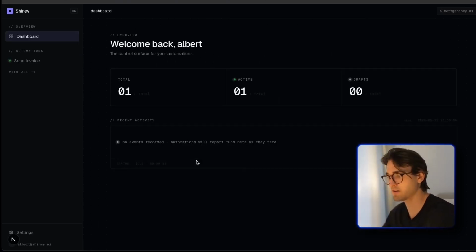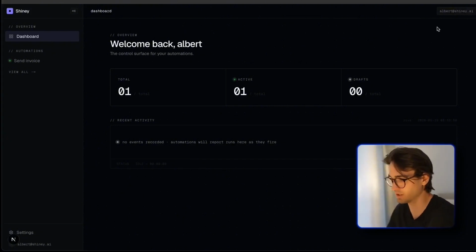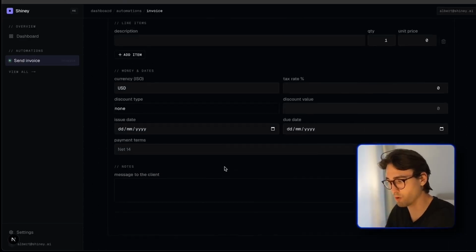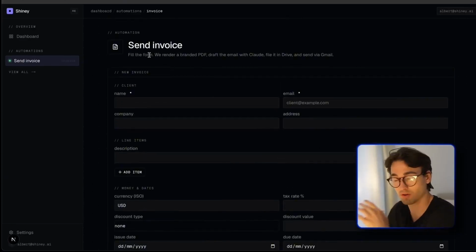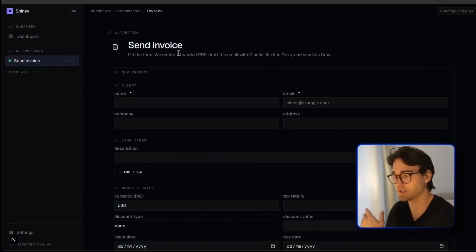Cool. I hope you see the idea of how you can build fully custom AI systems, how you can make it domain specific so only people from this company can use it, and how you now have this structure to build anything that you want inside of here. Your automations don't have to be a form where then something happens. You can also set up automations that don't require anyone to do anything, where it just runs on autopilot. Let me show you how to do that too. But before we do that, let's make sure that this actually works.